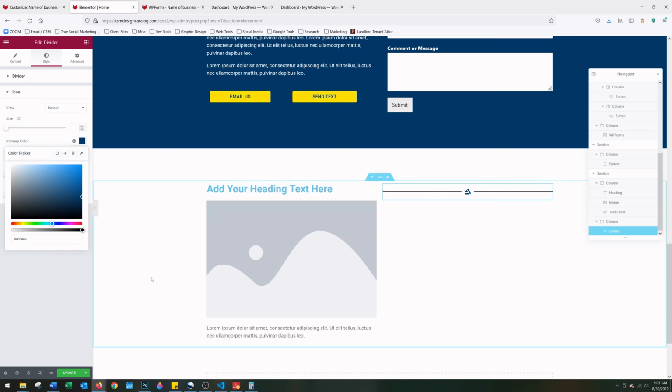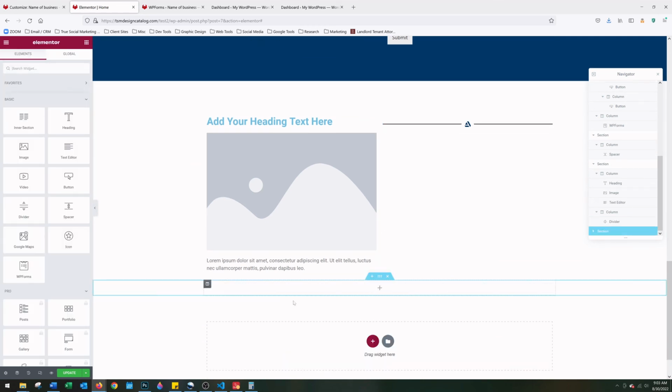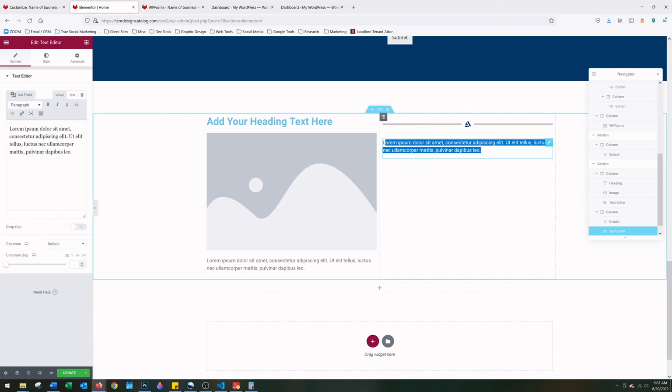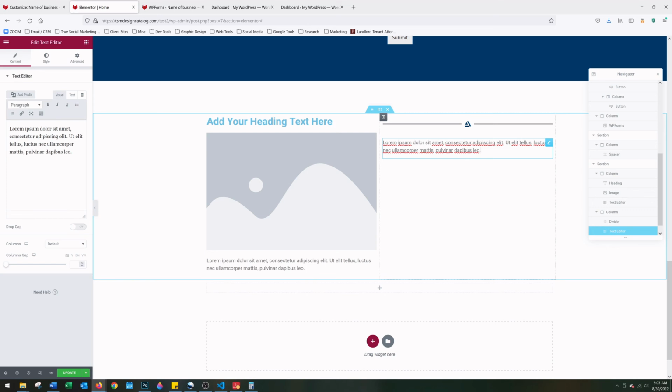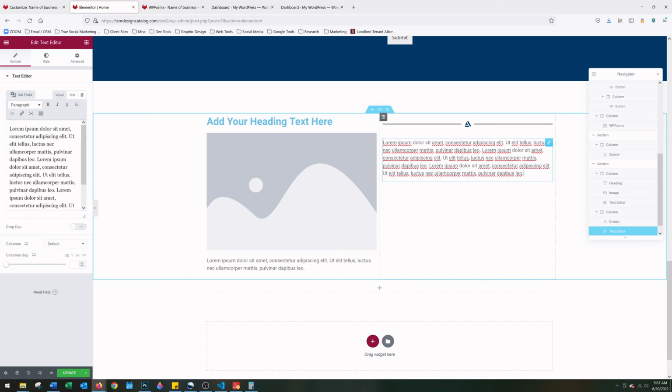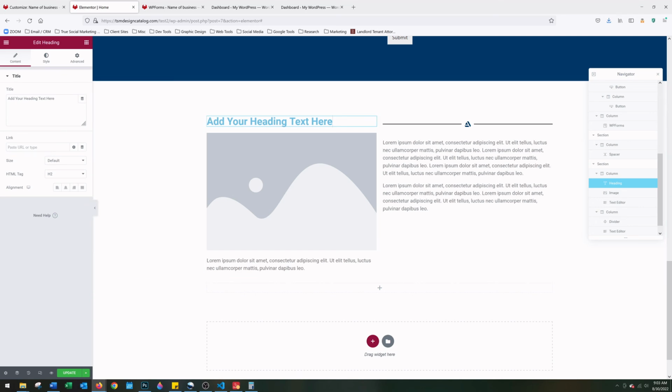Okay, and now that we have that in there, I'm going to add the copy below it. So we need to add an extra plus sign down here to work with. So we're going to move in some text underneath it. Okay, we're going to go ahead and change this heading.